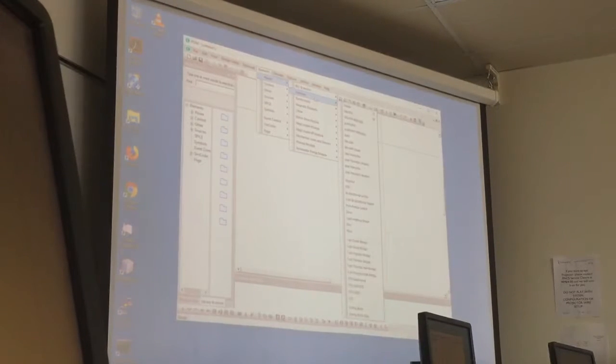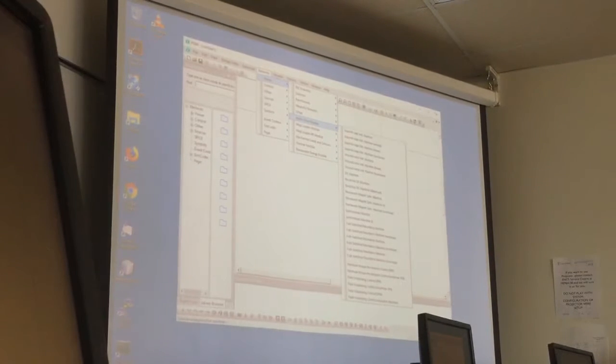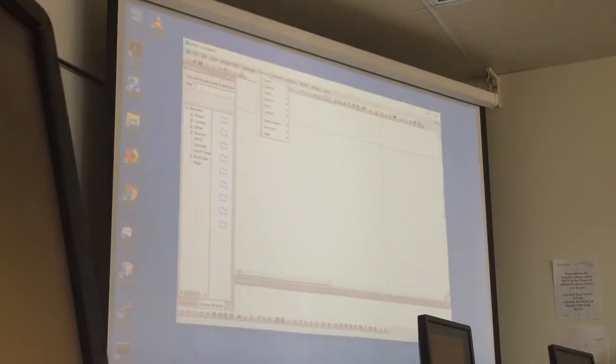So let's say we are looking for transformers. You have a section here where you have lots of options. Let's say you are working with a motor. Here you have a lot of them. So you just need to look for the elements in this section here, and you'll be good.